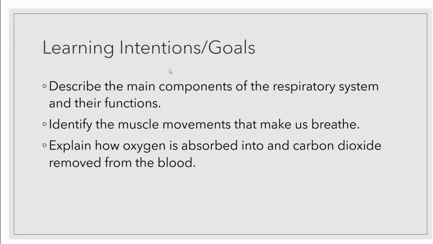Let's have a look back at our learning intentions. By the end of this, you might have to watch this a couple of times, but you should be able to describe the main components of the respiratory system. We've identified the muscle movement, the diaphragm contracting, that makes us breathe, and we are able to explain from those alveoli how oxygen is absorbed into and carbon dioxide is removed from the blood. That's basically what we wanted to be able to do today.